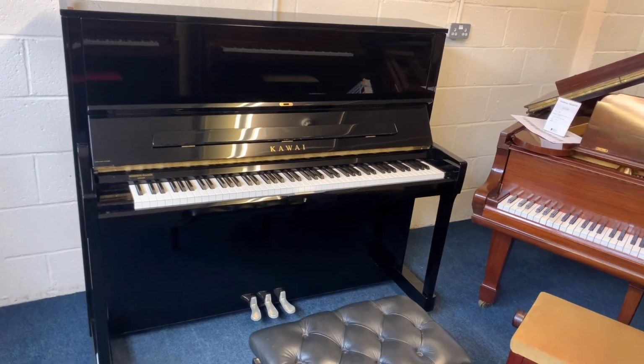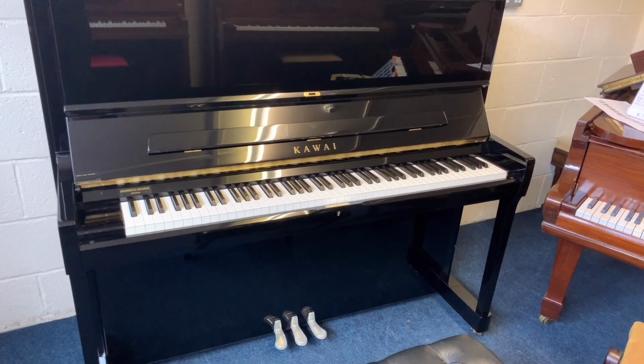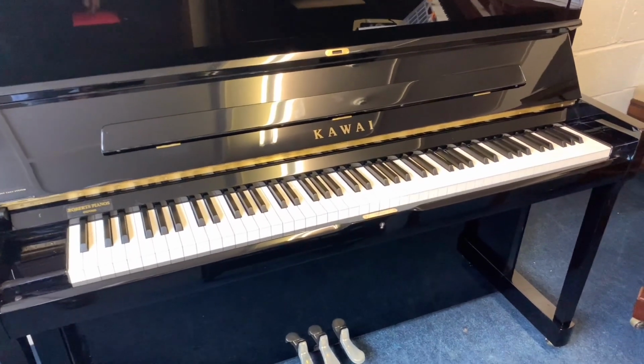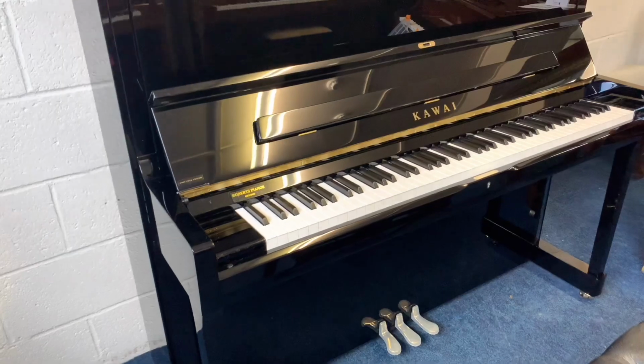Hello, this is a Kawai K500, that's 131 centimeters tall. Came into stock yesterday, so just looking to see if there's anything we need to do to refine it and also to appreciate the piano. Casework wise, obviously it's immaculate as it's brand new.